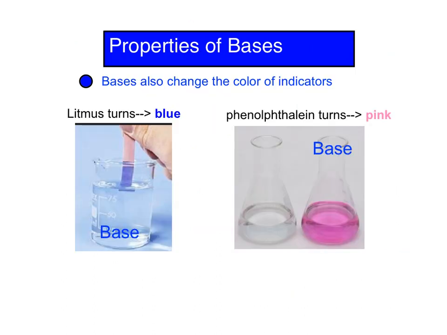bases. In terms of indicators for a base, with our litmus paper, you're going to see litmus paper turn blue. And you're going to start seeing a lot of alliteration. Bases start with B, and you're going to notice bases have a bitter taste from our last slide. Bases turn litmus paper blue. In phenolphthalein, a basic solution, you drop a couple phenolphthalein drops in, it's going to turn pink.